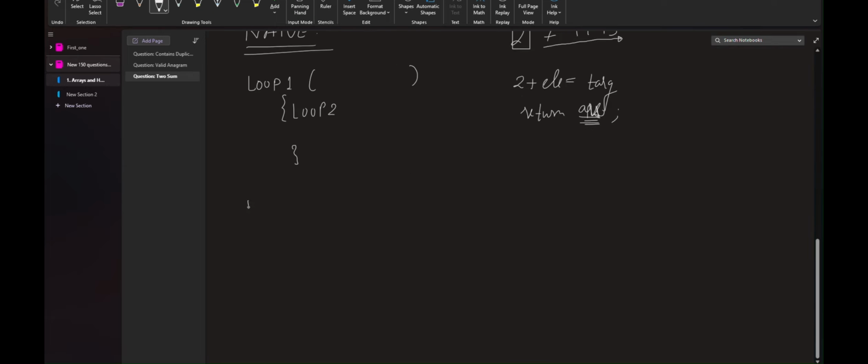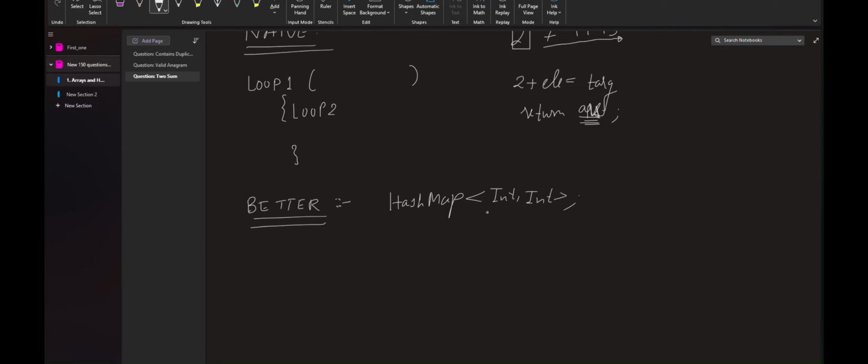So if I write it here as better approach, here what we will do is that we'll create a hash map of type integer, right? And in that hash map, we will check whether that particular element is present or not.